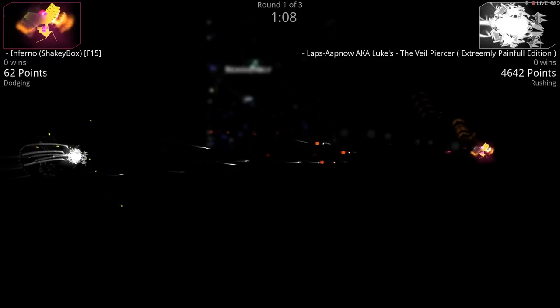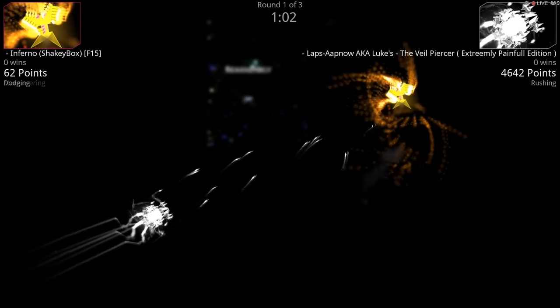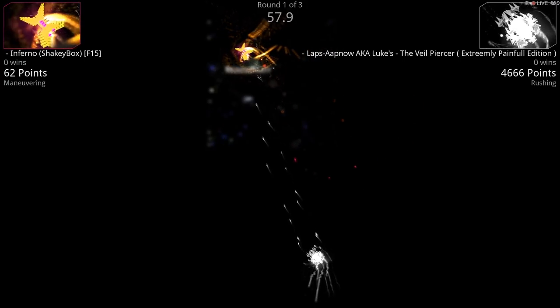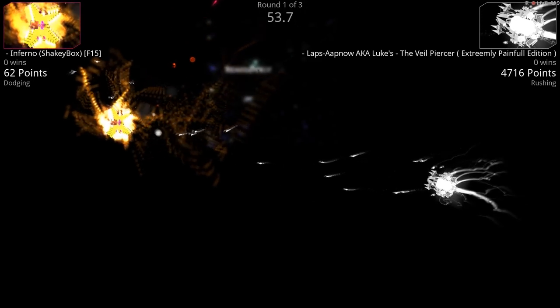Jesus. What are those? Proton beams or proton swords? I can't tell because there's a lot of bright on the inside of his ship. I think those are proton beams. I think he has to be facing, which means they're proton beams. But yeah, a lot of damage very quickly there.